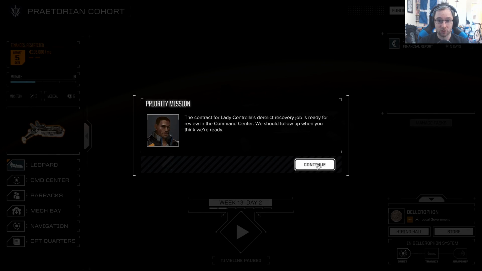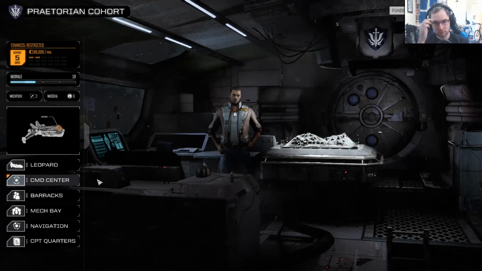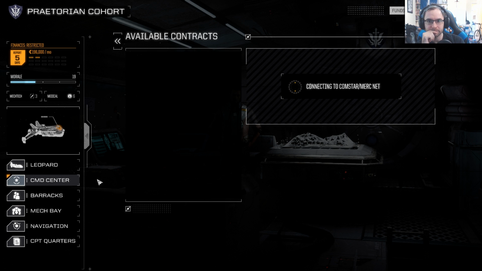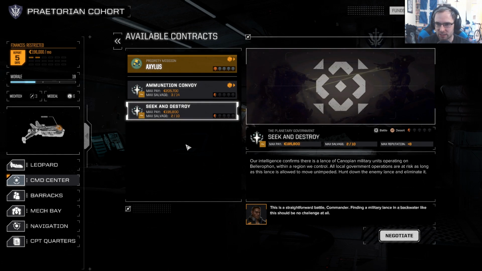Okay. The contract is ready. So it's not here. It's far away. How far away? 18 days away. But there is a relatively well-paying mission here. Seek and destroy.